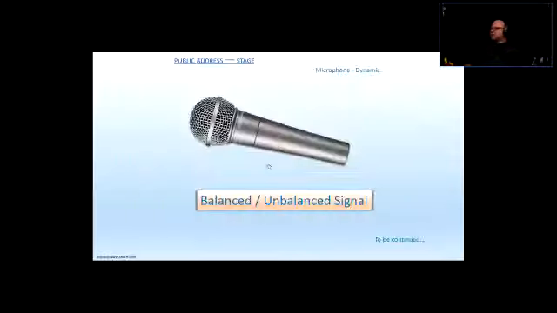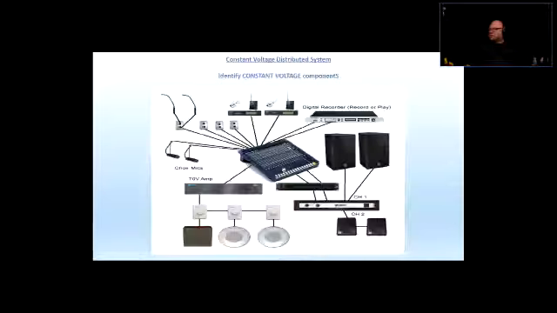Right? Now, balanced or unbalanced. We talked about that. The microphone, because it's a low-level signal, needs to be balanced when it's being sent over maybe 100 feet distance in order to be quiet enough. And as I said, one of these days before we end the term, I'm going to bring a couple of the mics that I own to the class, and we're going to connect them to an oscilloscope just to show how the signal is presented from the microphone in the balanced way. Okay, so now.